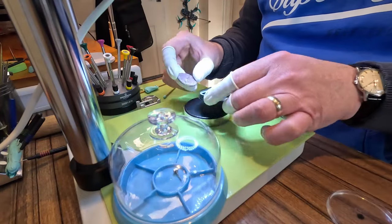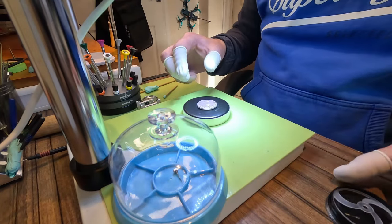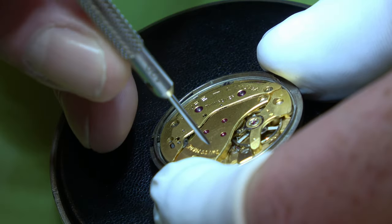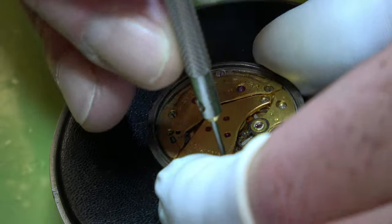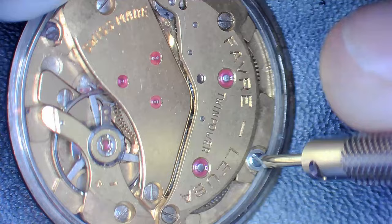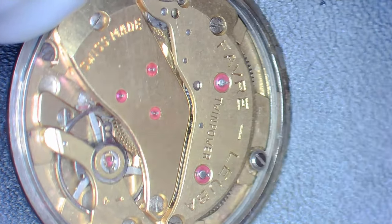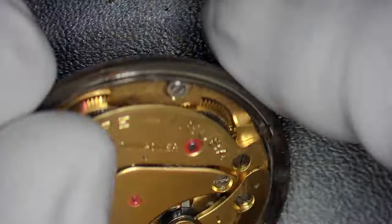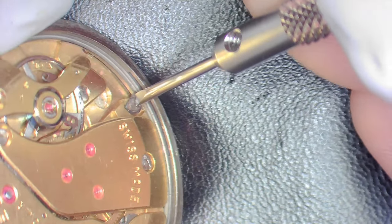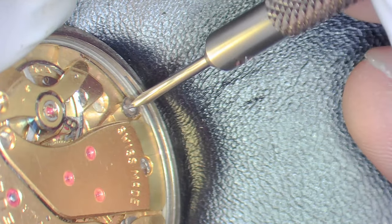Now, Favre Leuba is a Swiss brand and they do have quite a rich history dating back to 1737, and that makes them one of the oldest watchmaking brands in the world. Now, the company was founded by Abraham Favre in the Swiss Jura region, and they gained a reputation for producing high quality and innovative designs with many technical advancements, and this twin power being one of them.